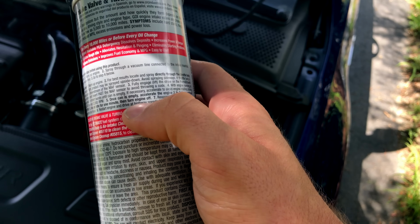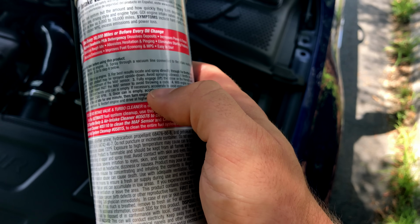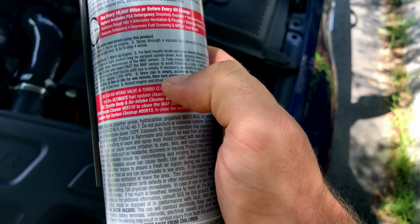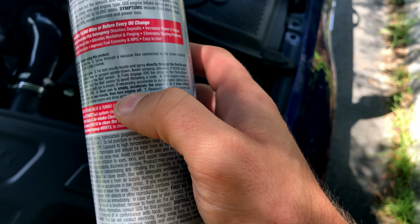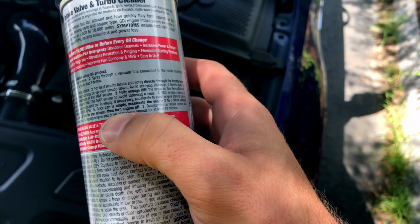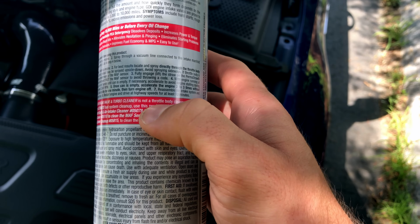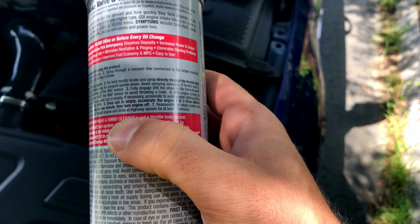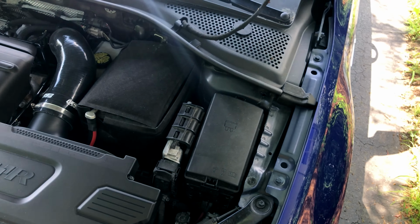If necessary, accelerate to avoid engine stalling during the spray period. Do not exceed 3500 RPM. Once the can is empty, accelerate the engine 2-3 times without exceeding 3500. Run it at idle for 1 minute, then turn the engine off. Then you're going to reassemble the air intake system and let the engine heat soak for 1 hour, and then restart the engine and drive away at high speeds for at least 10 minutes.